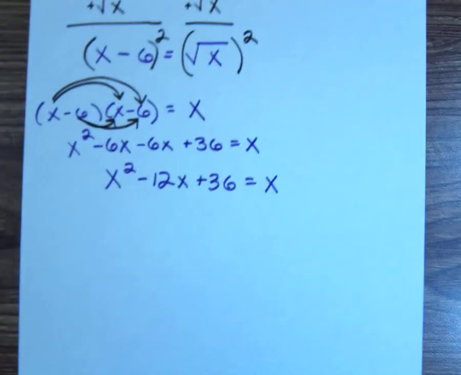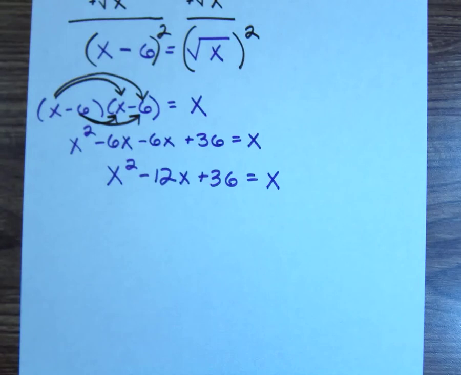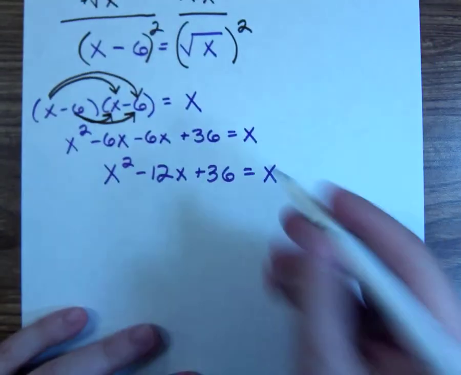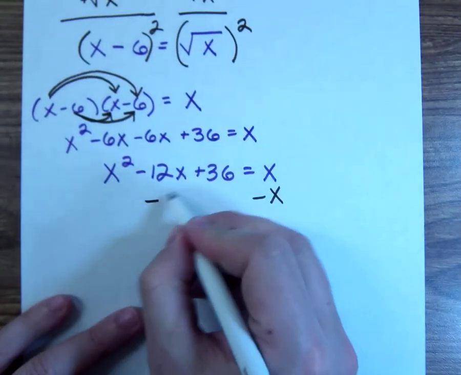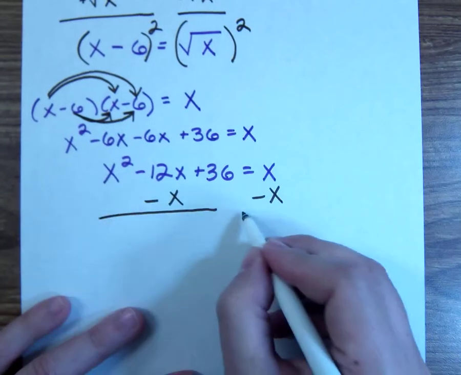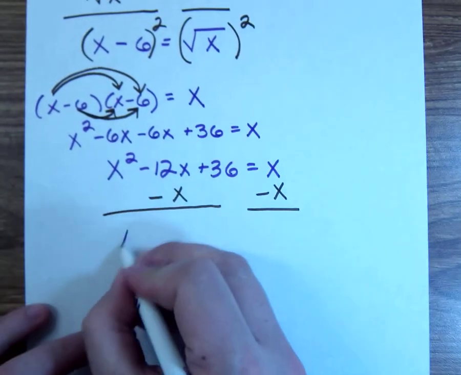Okay, so far, this is exactly like whenever we learned how to solve radical equations a few weeks ago. The difference is, now that we're done, I've got an x squared there. And that's kind of a key that this is a quadratic. And the way that you solve quadratics, no matter which method you're going to use, is that we want to get all the variables over on the left side. And if you want to solve these by factoring or the quadratic formula, you need to make it equal to 0. So that's going to be our next goal, is to make it equal to 0. We couldn't even complete the square here because it equals x instead of a number.